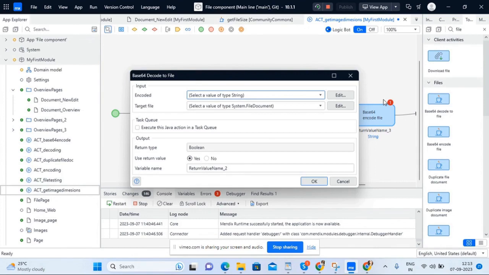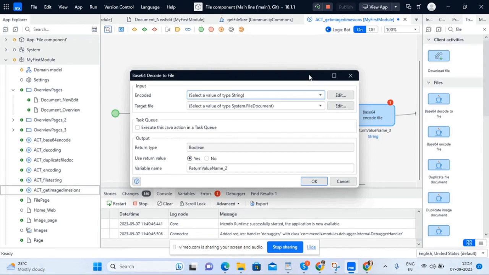Then also we can use base64 encode and base64 decode to file in secure data storage. For example, you want to store sensitive files securely in your Mendix app's database.